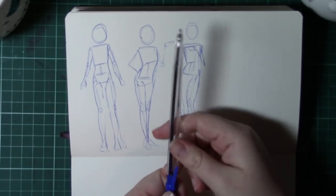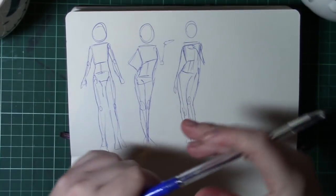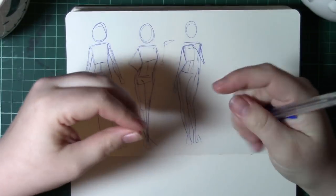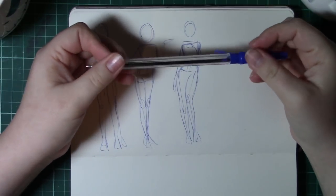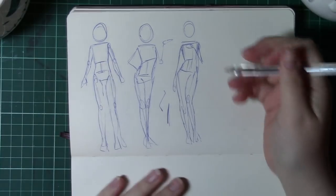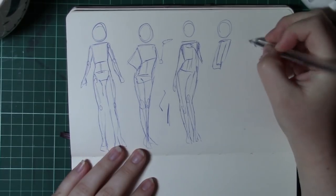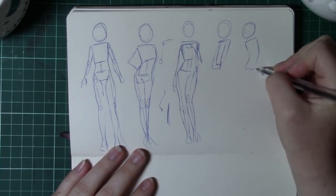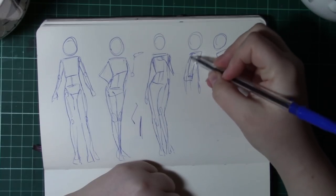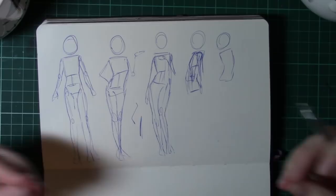Even though people aren't moving, their body is still creating an interesting flowing shape. When thinking about posing your character, think about how you can make that shape more interesting and make it flow more. It's all about the tilt of the body — if everything is stiff in one straight line it looks uncomfortable. You almost want to use the character's pose as if you've taken a snapshot of their animation. More confident people tend to have their chest pushed outwards; less confident people tend to curve inwards.